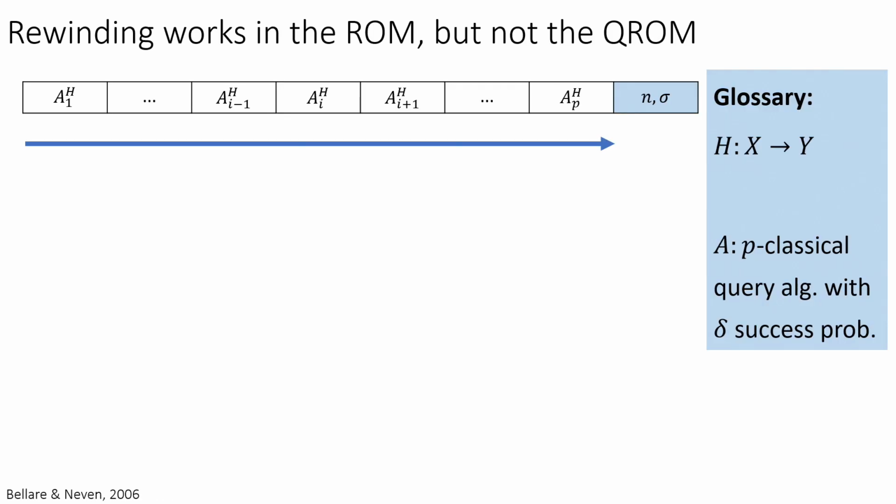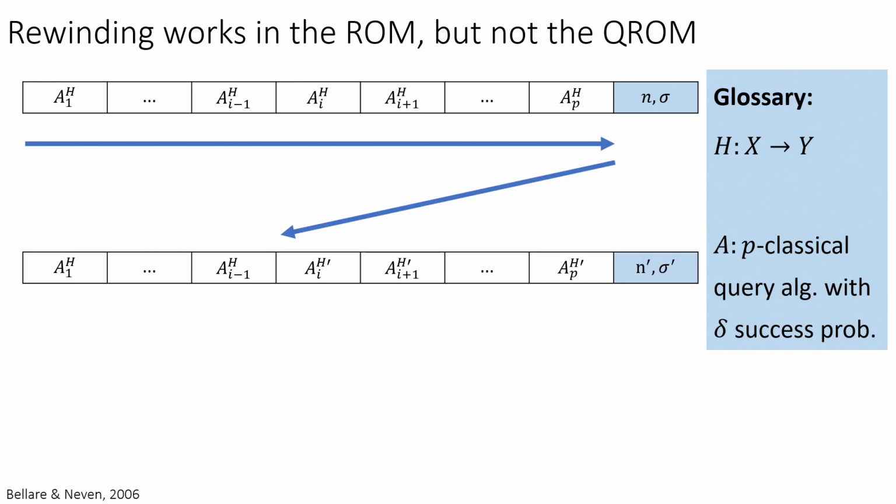So for step 1. So to begin, you might be aware of the classical proof technique called rewinding. We're going to talk about that very briefly here, where in practice you have some algorithm A that makes a number of queries to a hash function before outputting some sigma result and N, the query from which this result is formed.